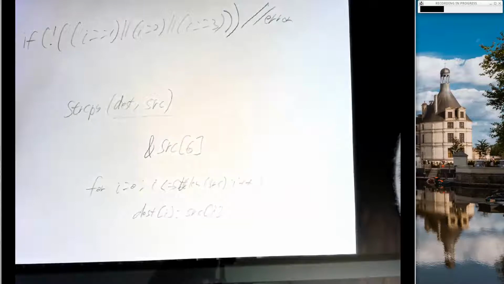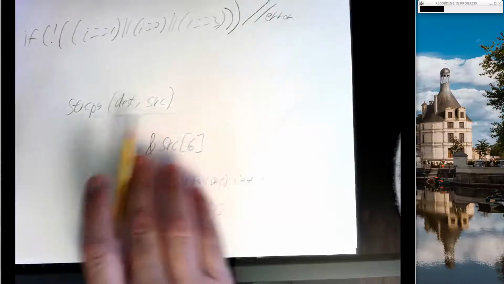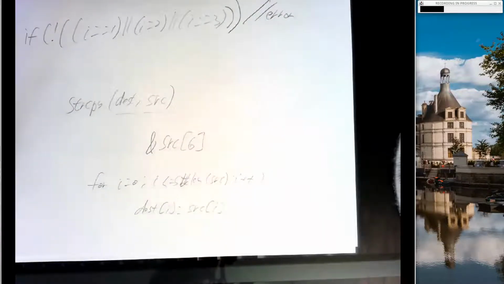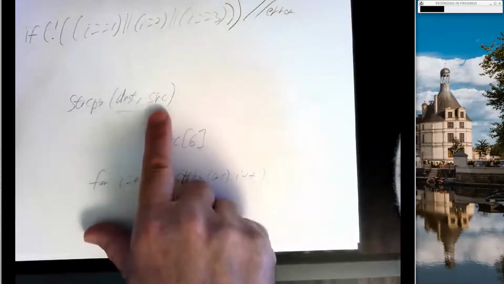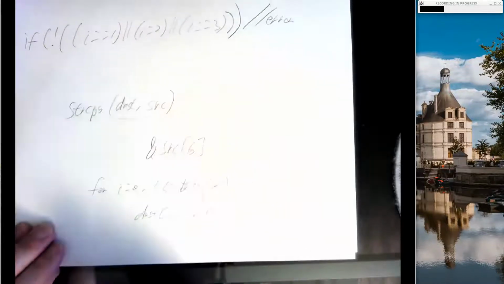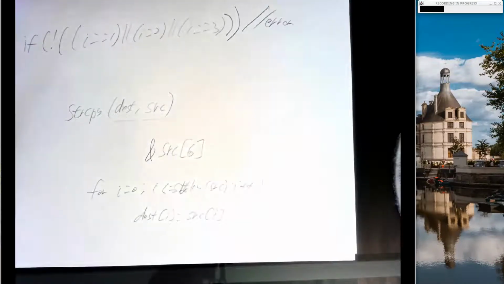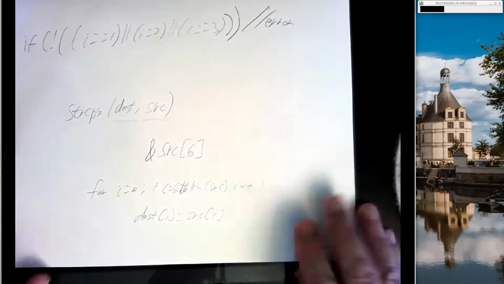Oh, okay. Right, it just copies character by character up to and including the null terminator in source. So if we do get something to work with string copy, because I know like on the below thing, we were having to add the null terminator, string copy will just bring that with it. That's correct. String copy, as long as source is null terminated, will terminate destination as well. Okay, cool. Thank you.